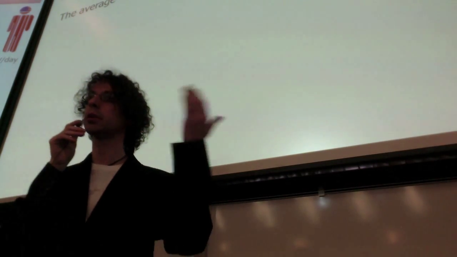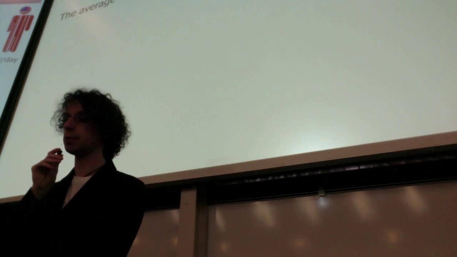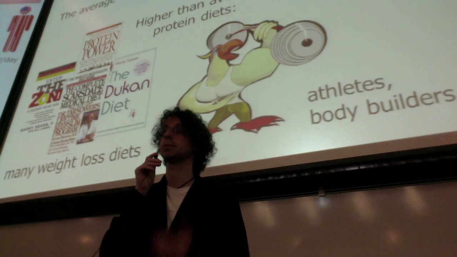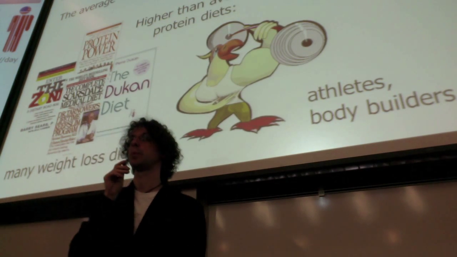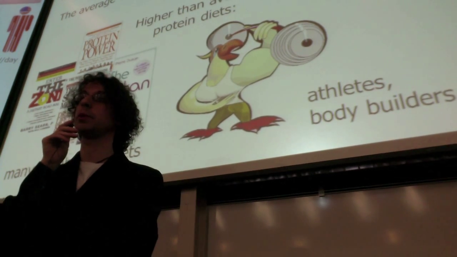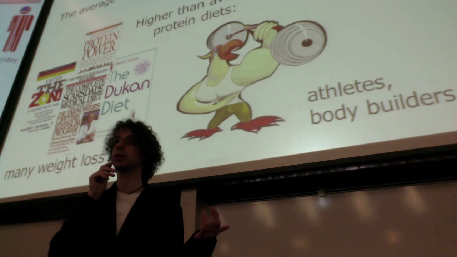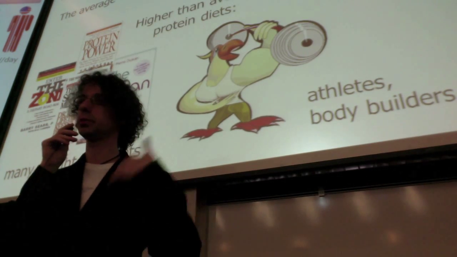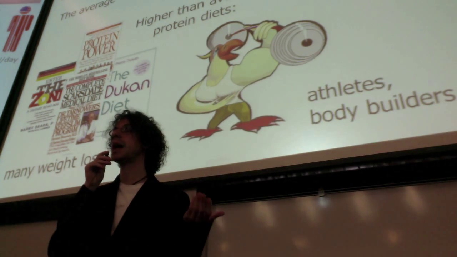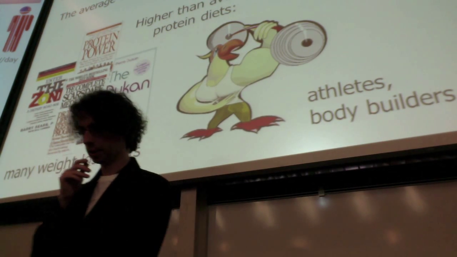It can be 2 grams per kilo per day, 3 grams, 4 grams per kilo per day. And there's mainly 2 situations or segments of the population that may have way higher protein intakes. It can be many weight loss diets or high protein diets. High protein diets make you lose weight fast, not as fast as high lipid diets. But also remember what we said last time, a lot of this weight will actually be just water. Remember, you flush out water to catabolize all that nitrogen from proteins. And then you will deplete your glycogen, you get rid of another lot of water. I mean, it's not necessarily bad, but it's not good either. Sometimes you can get some motivation out of seeing that it's starting to work, but it's water.